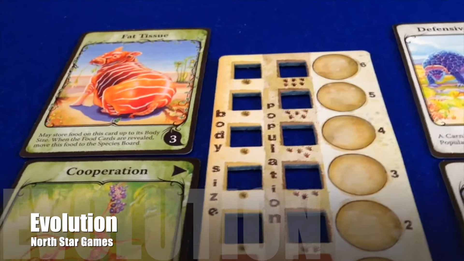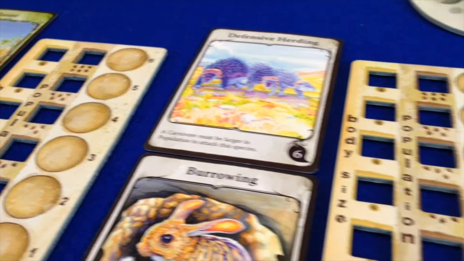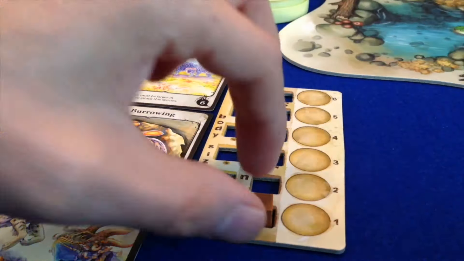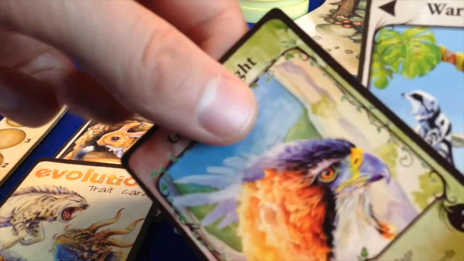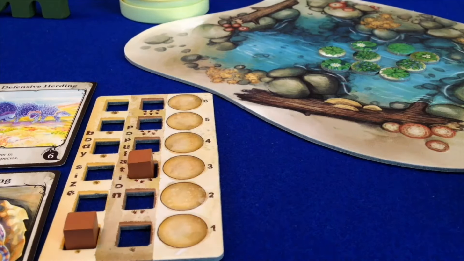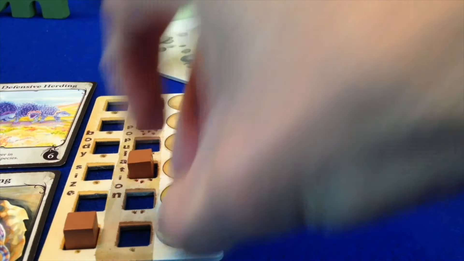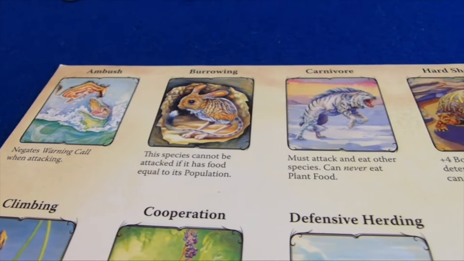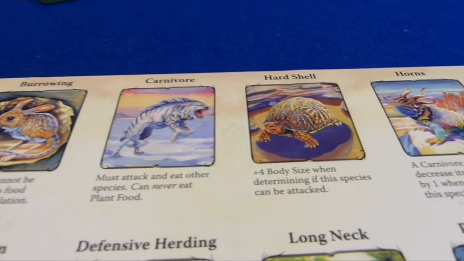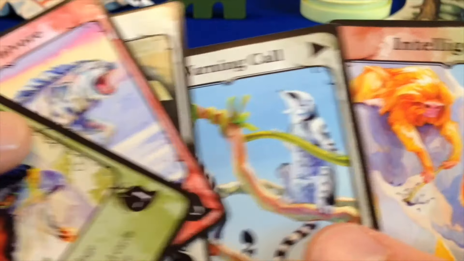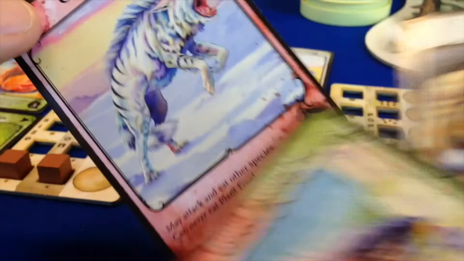Growth and development through cumulative feedback doesn't have to be positive or negative — it could be neutral. In Evolution, each player controls various species of animal represented by a tableau of cards. Throughout the game, the player adapts their species with cards drawn from the deck — this doesn't necessarily make the creature more powerful. In this game, strength is only meaningful in reference to the tableau of another player. Rather than allowing players to become stronger or weaker, the game offers players an opportunity to become different, and each player needs to make a value judgment on whether that difference is desirable or undesirable based on the current game state.